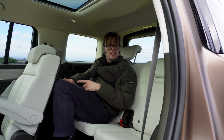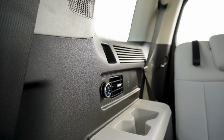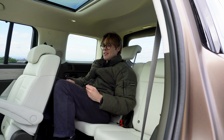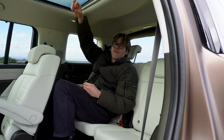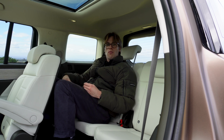We have our own air vents and we have our own USB-C ports, and for some reason I have my own AC controls in the back to control the fan speed, which is weird that the second row, which is meant to be the most luxurious row, doesn't even get that. We have nice big square windows, and I'm getting a nice amount of light from this glass roof in front of me, and we have our own reading lights too. Yeah, what a great place to be.